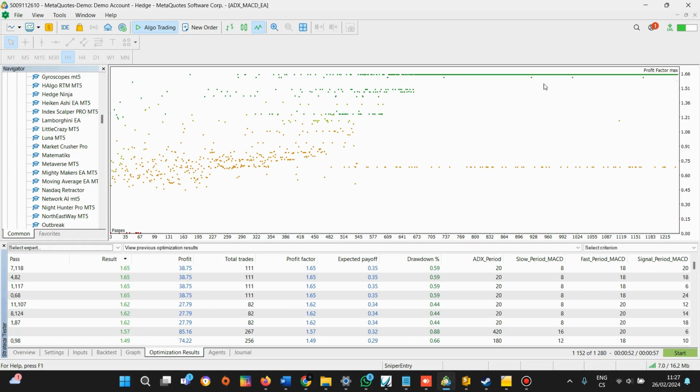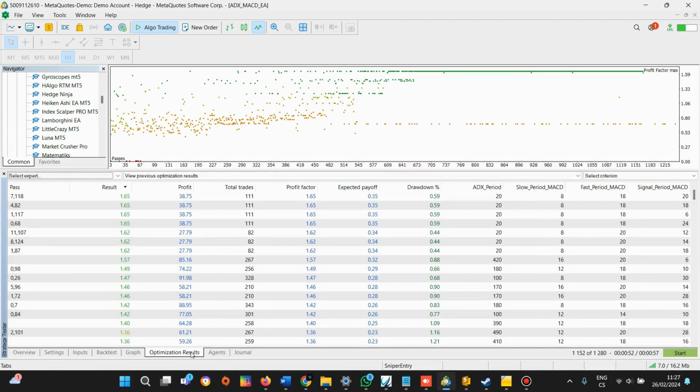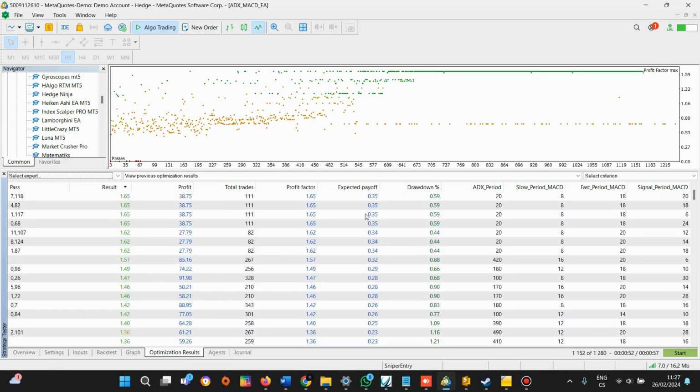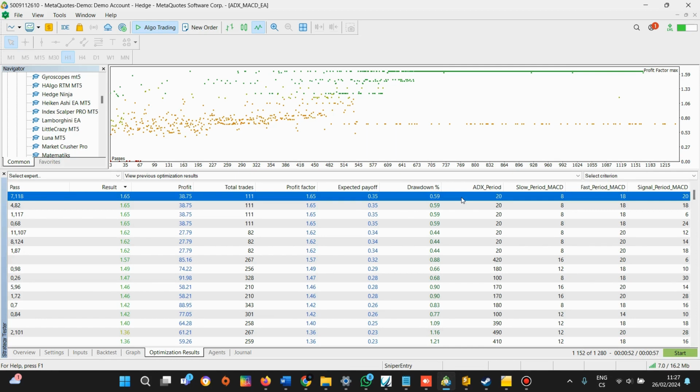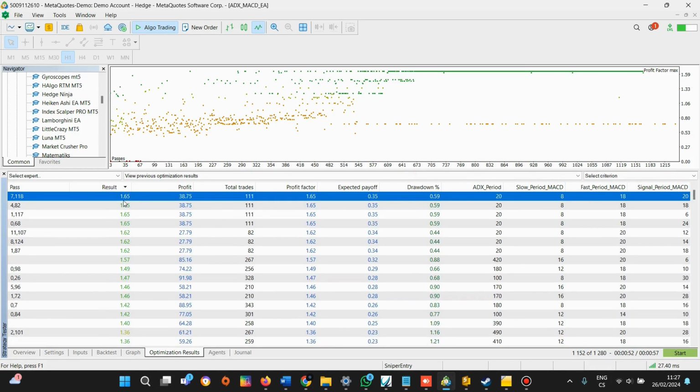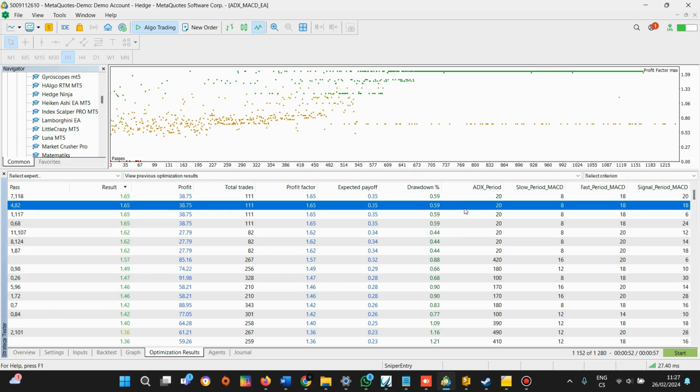And so our optimization is done. If we check our optimization results, we can see different combinations of our settings. The combinations of our settings are displayed right here. So this is the setting that we were optimizing, and then, sorry, I messed up here, you can see the following setting. I will get to this later on.